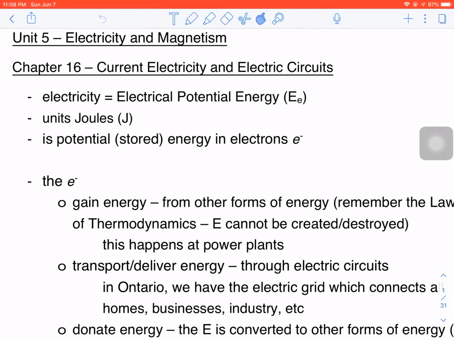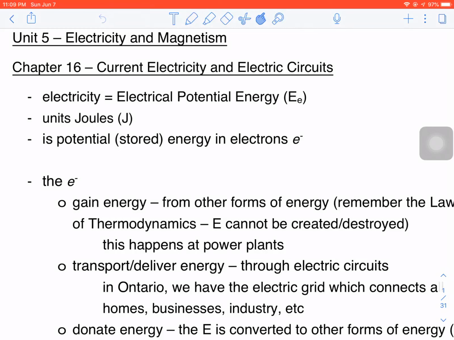So I'm hoping that you've had a chance to look at the chapter 15 note on static electricity. Really, there's only the one thing that you need to take out of chapter 15 that you're going to need throughout the next chapters, and that would be the formula for quantity of electric charge, Q equals NE, where quantity of charge is equal to N, the number of surplus protons or electrons, times E, the elementary charge, or the charge on one electron, which is 1.602 times 10 to the negative 19 coulombs. Right, so that's really the only thing that I think we need to get out of chapter 15.